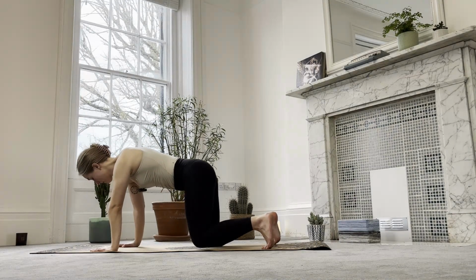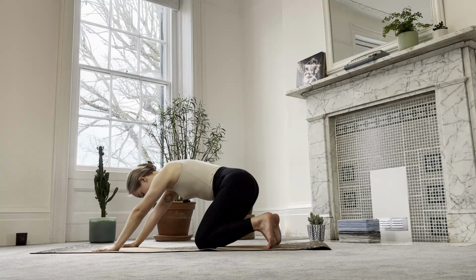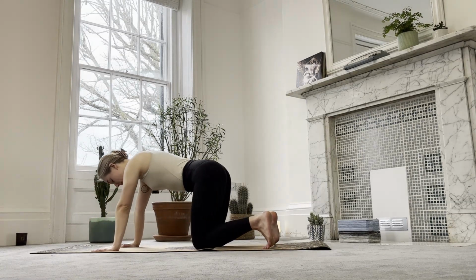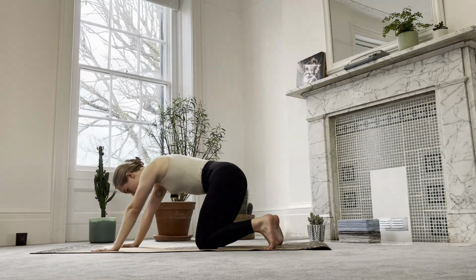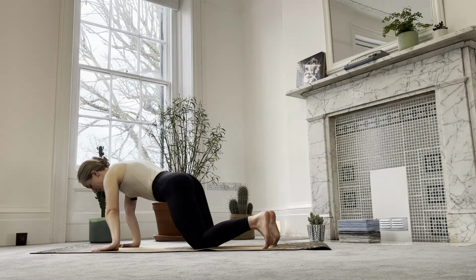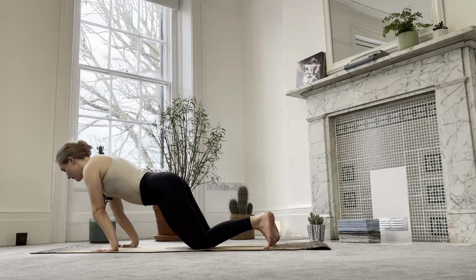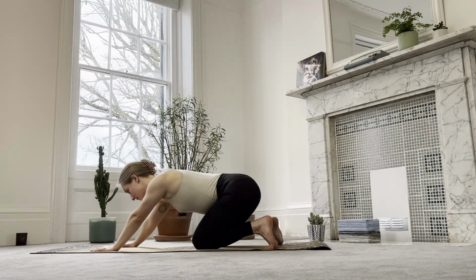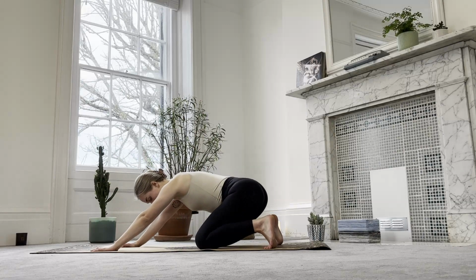Come up and shift your weight forward, over the wrists and back. Stretch your feet. Inhale forward and exhale back. Inhale forward and exhale back. Inhale, come forward and make a circle to the right side. With the exhale, come back. Inhale, back forward, and exhale, circle to the right. Make these circles as big as you can. One more. Forward and back.